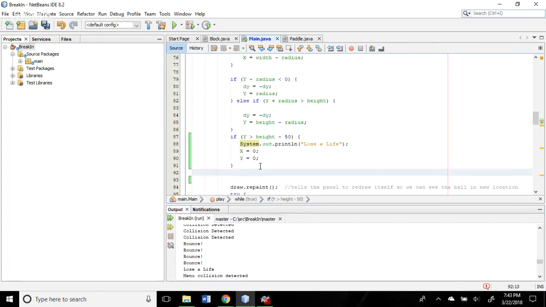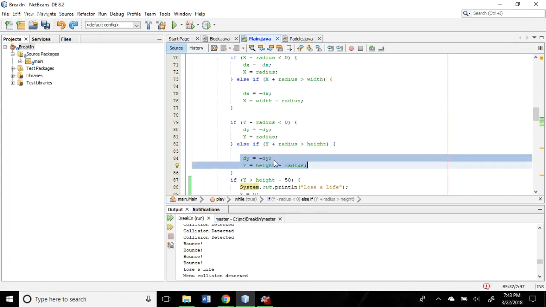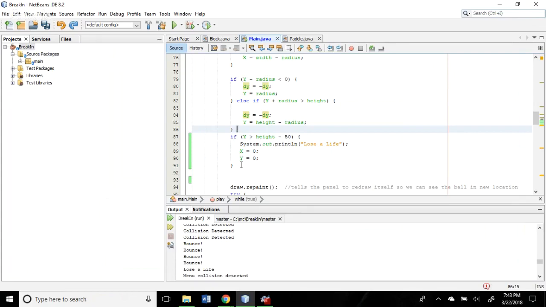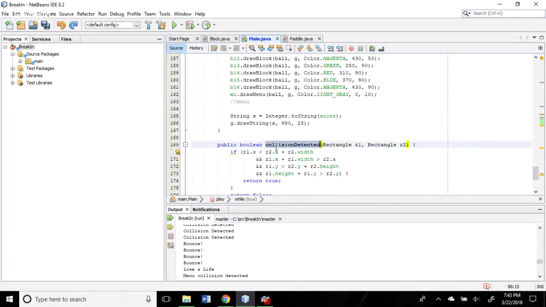So take those two lines of code, the dx, dy on lines 84 and 85, and copy those two lines of code. Control C, okay, and then go ahead and go where it says collision detected. Where's the collision detected at? Oh, you know what?